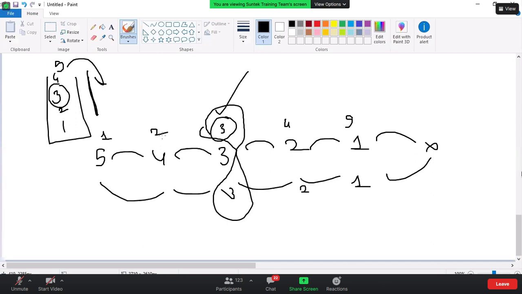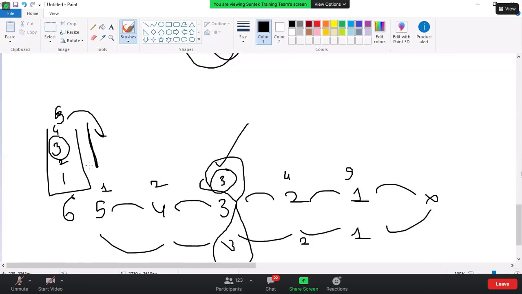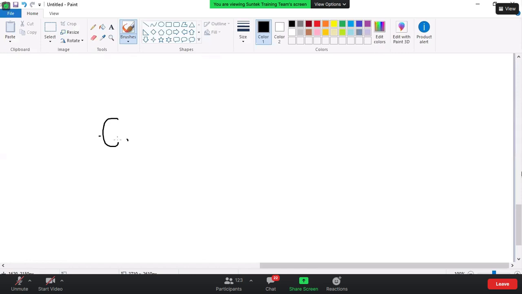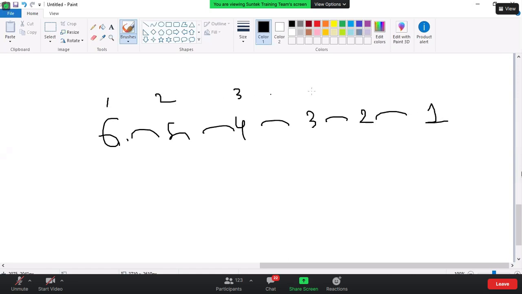Similarly, if the array is something like this, let's say 6. Okay, in this case there will be one more element here, 6. Okay, so let me write. So 6 will be popped, then 5 will be popped, then 4 will be popped, then 3, then 2, then 1. Okay, so index wise, these are the indexes, that means the positions. And when I'm coming back, this is the last position, second last, third last, fourth last, fifth last, sixth last. According to our exam definition, we said that you have to remove 3.